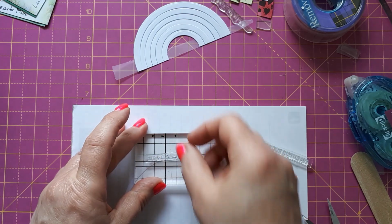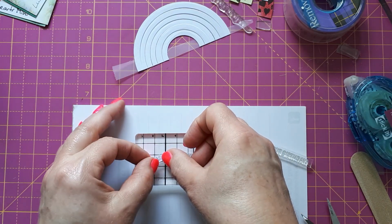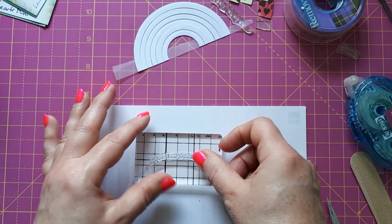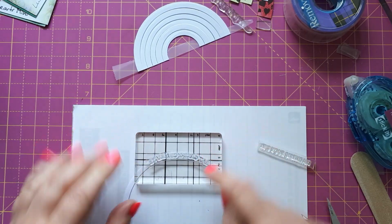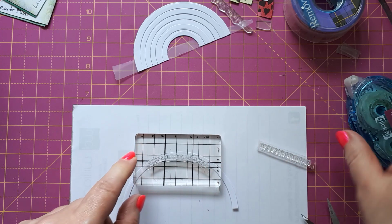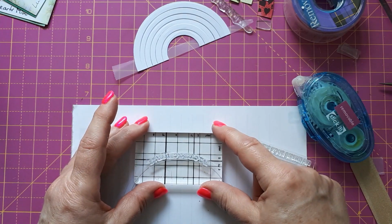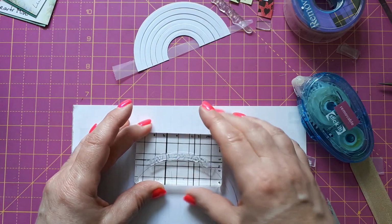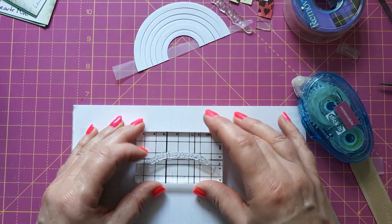The longer the sentiment is, the more difficult this will probably be, but especially with the cheap silicone ones, you can easily manipulate them. If you find they don't stick well to your acrylic block, put a little bit of the removable adhesive underneath, but I think this is okay. Just checking again, it's a bit tricky to see.